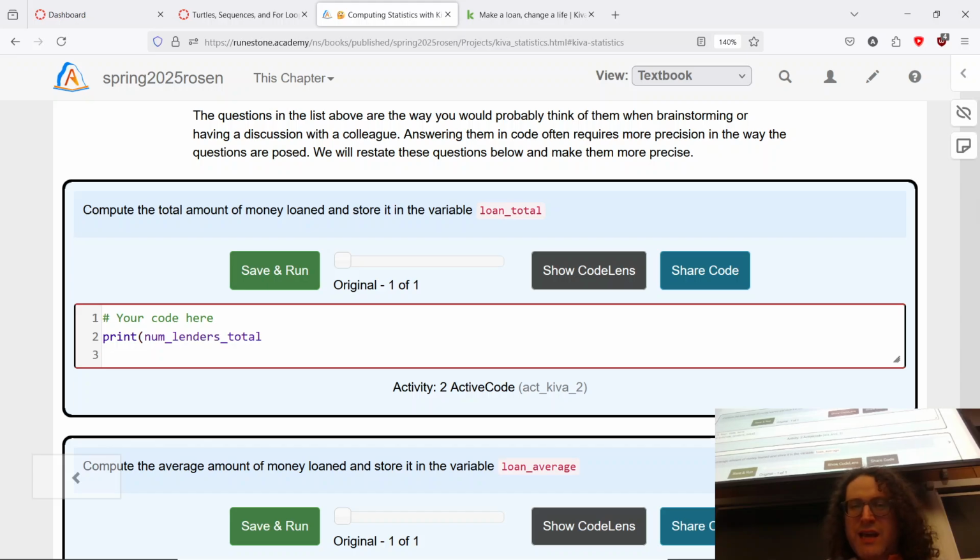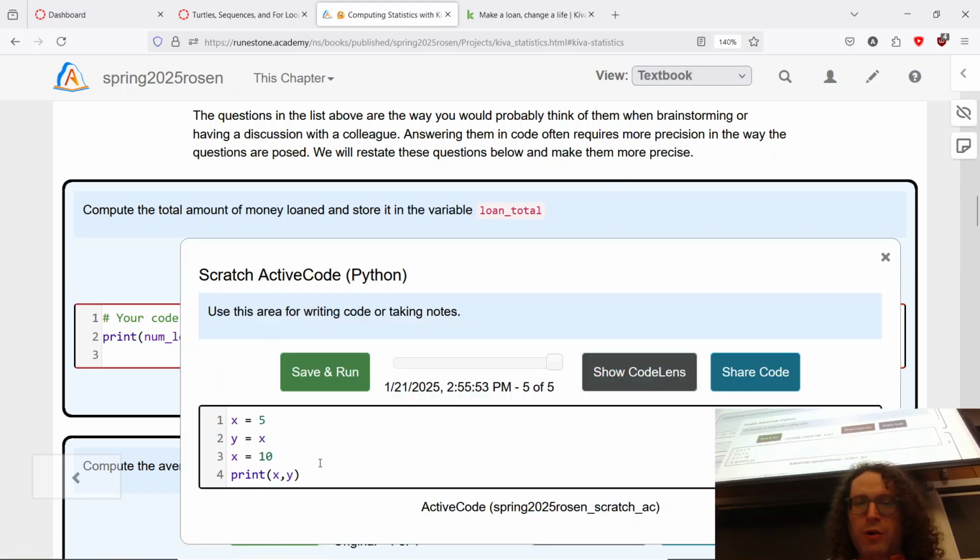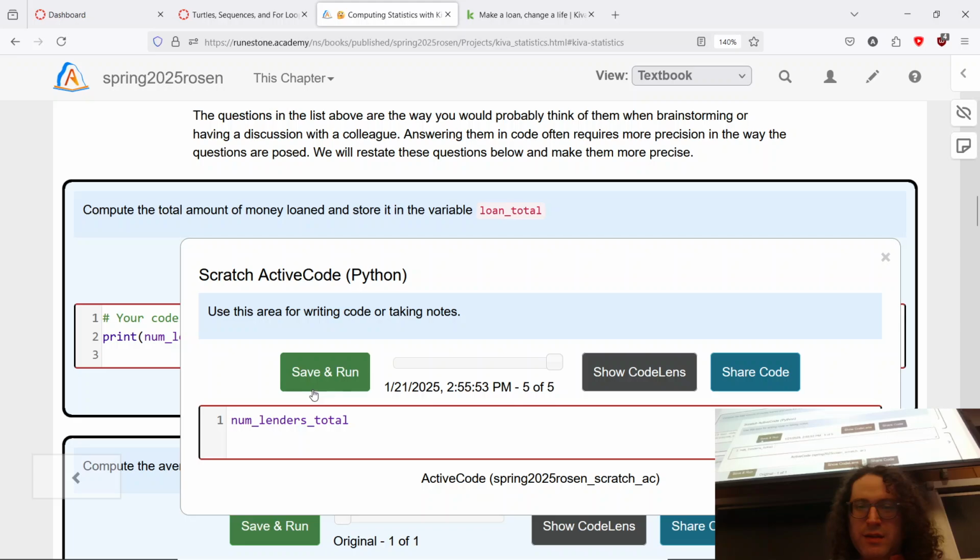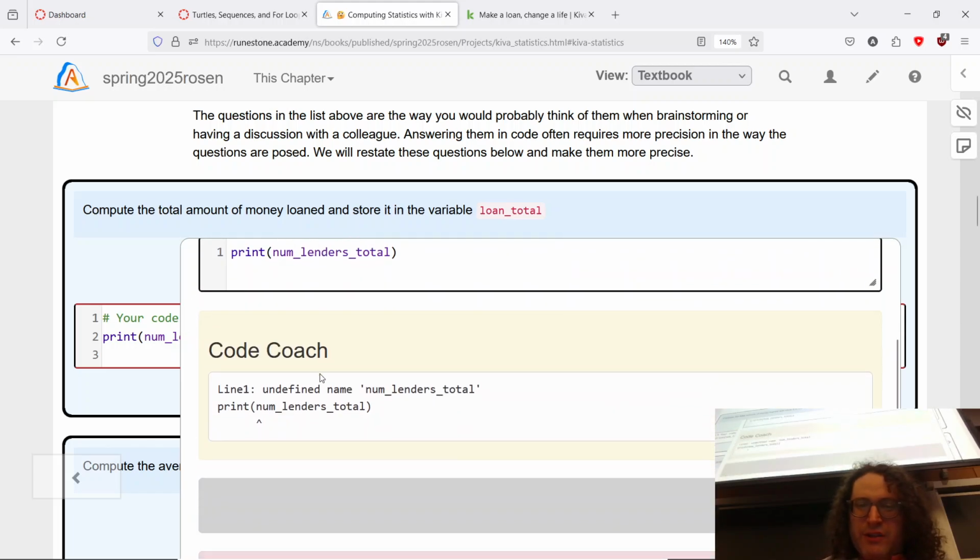But anyway, you'll see that normally if I were over here and went print this, it would say, what are you doing? It's not defined.